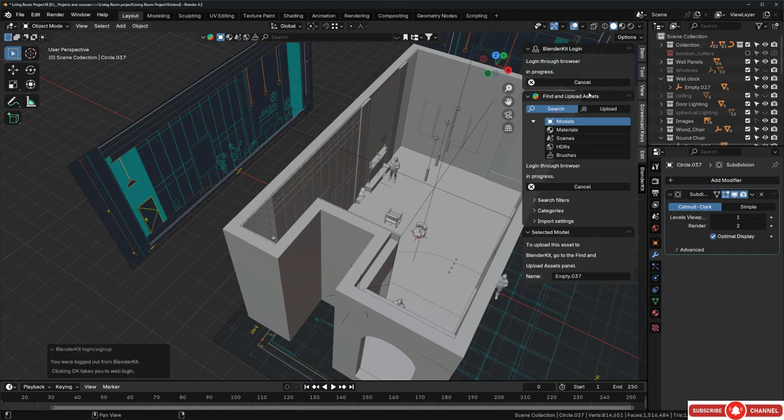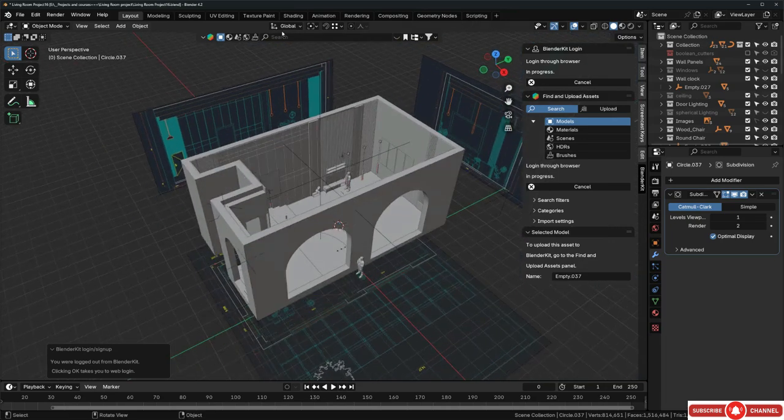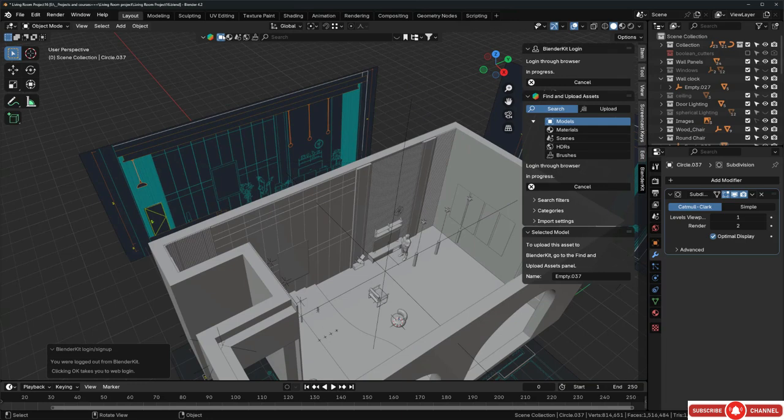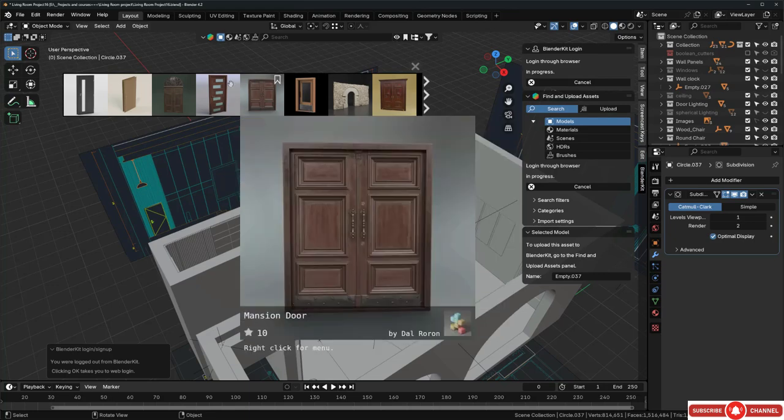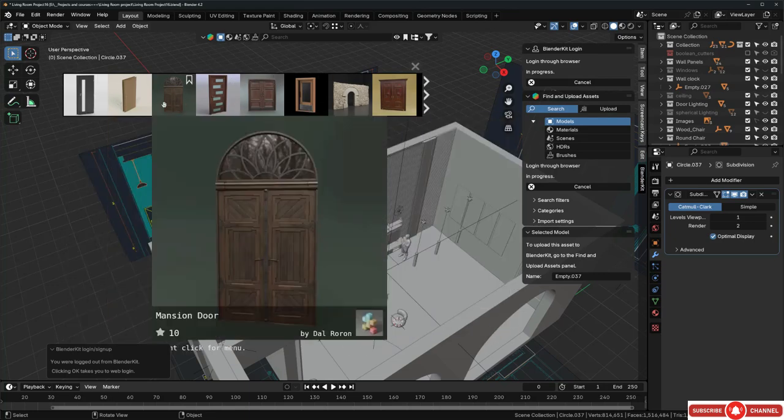All right, so now I just logged in, and in the object mode, you will find this bar. The first icon is for the 3D model, and the second one is for material, and these are the most important icons here. For example, if I want to download the sofa, I can open this eye right here to make the 3D models visible.